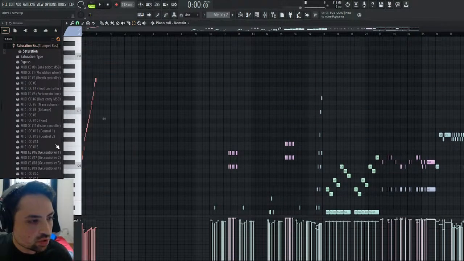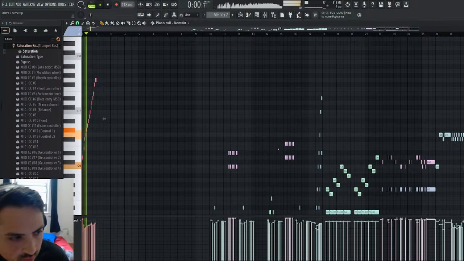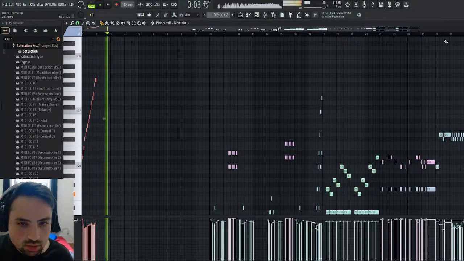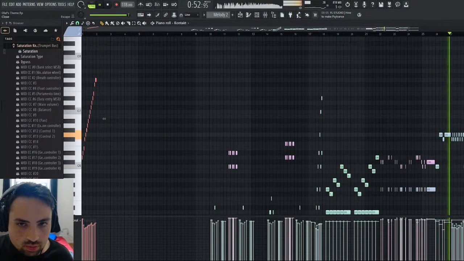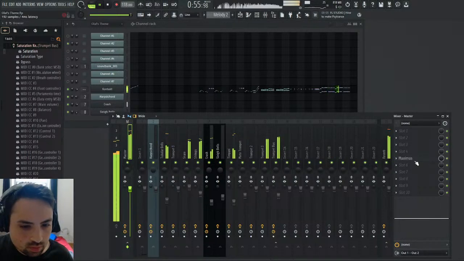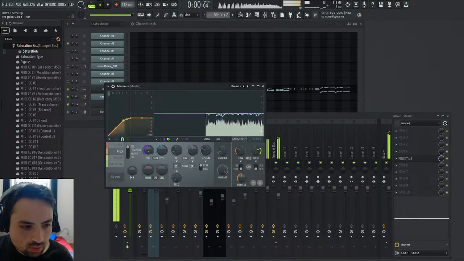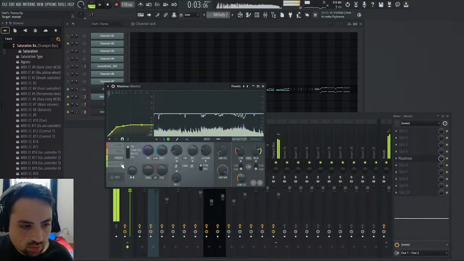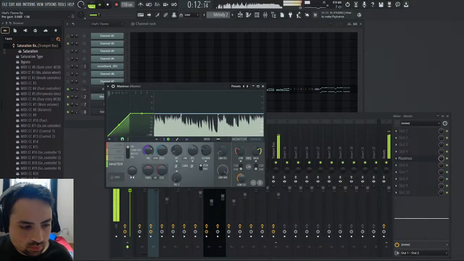Okay, I want to hear these strings more. So let's scale these up. Yes. These strings. Nice.